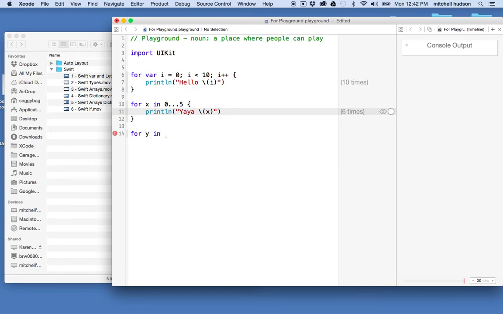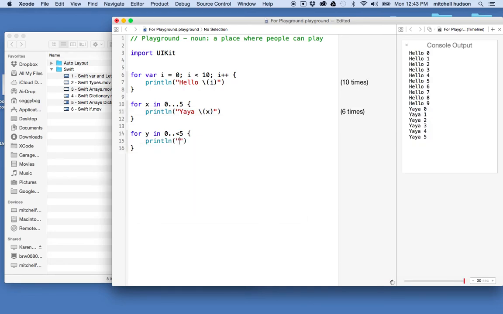So in this case, what you can do is say for y in 0, and this time I'm going to do the dot dot and the little arrow, and then I'll say 5, and then I'll say print, and I'll put the y here. And now you can see this one counts 0 to 4, which is 1 less than the 5.